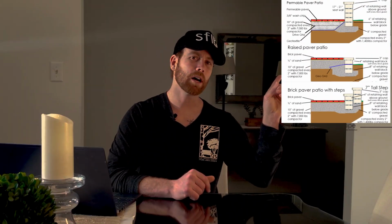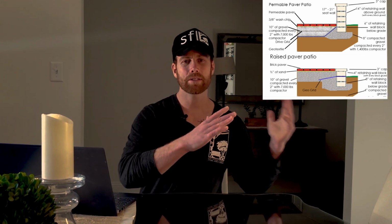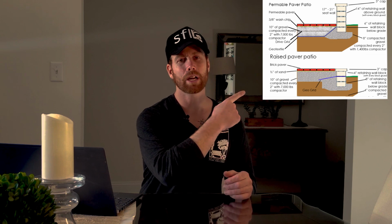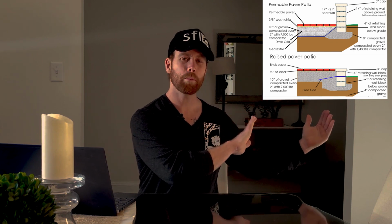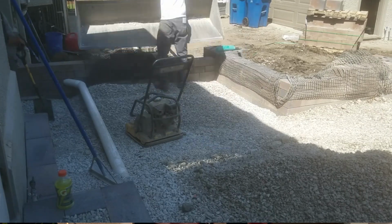Here are some cutouts from the client book that I bring on appointments to explain to customers how these things work. This lower image shows how the retaining walls around the patio hold the base underneath the patio in place. Now you can see all the walls around the patio are in place and we're building the gravel up.